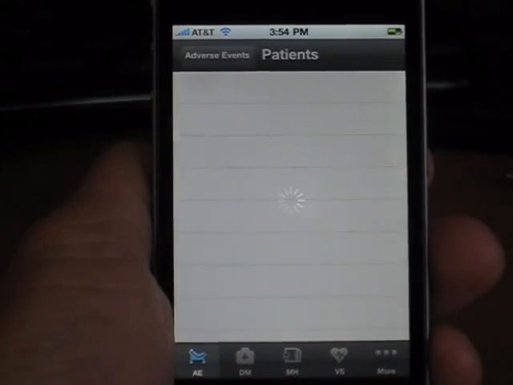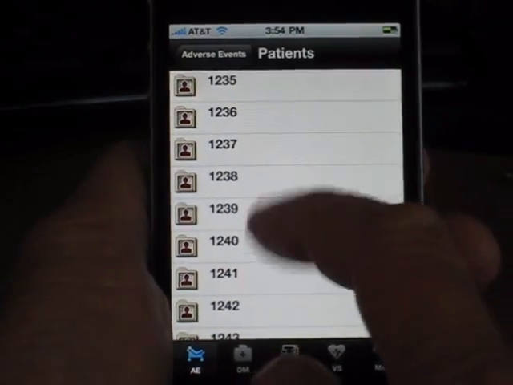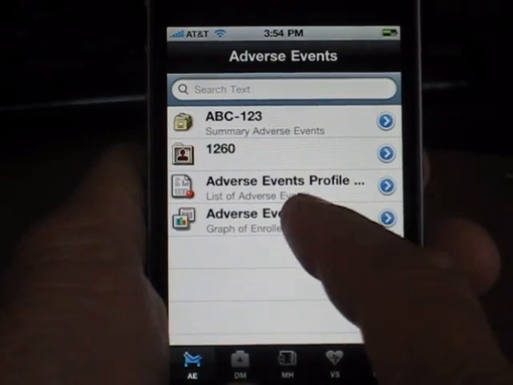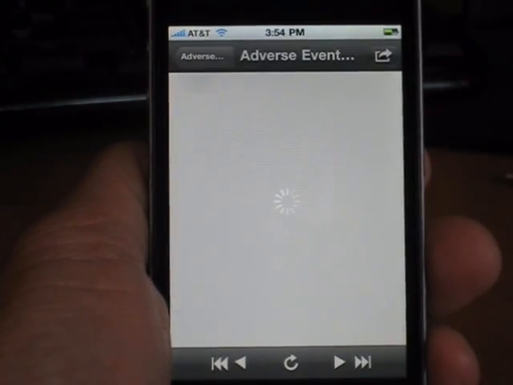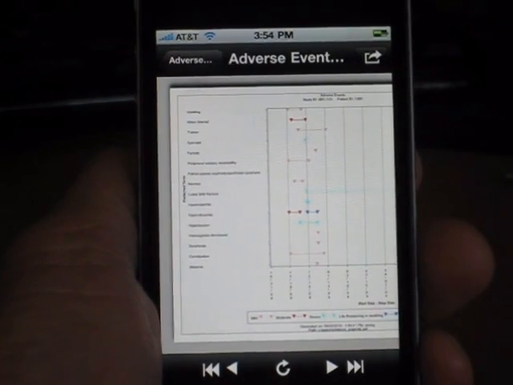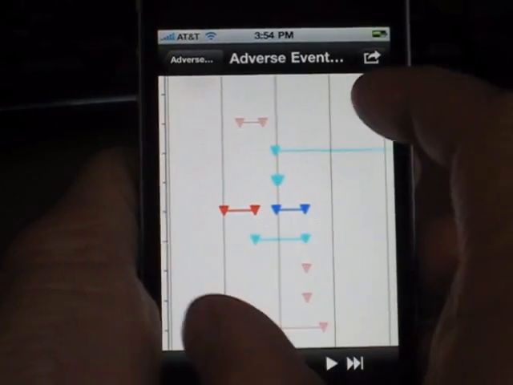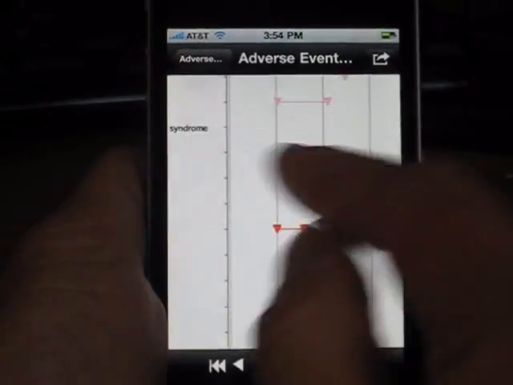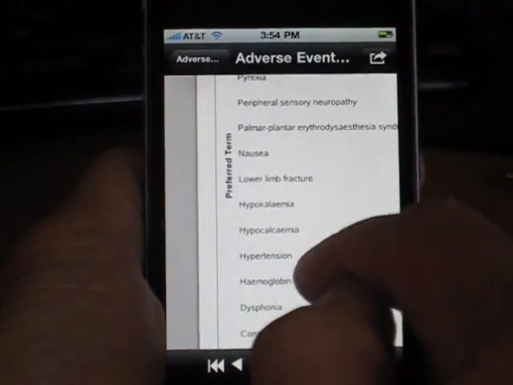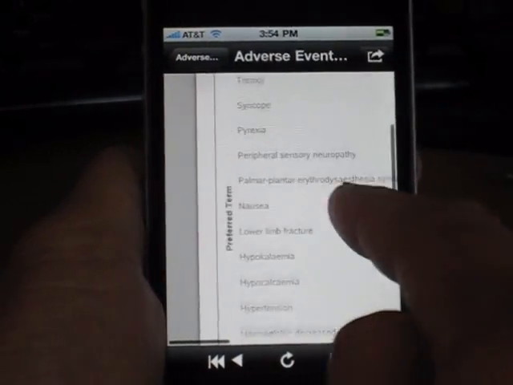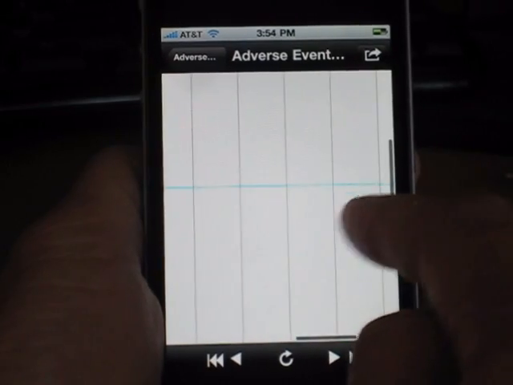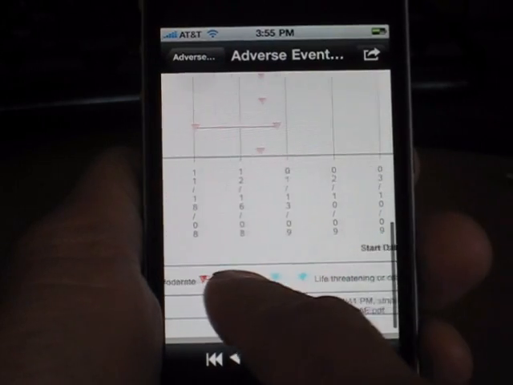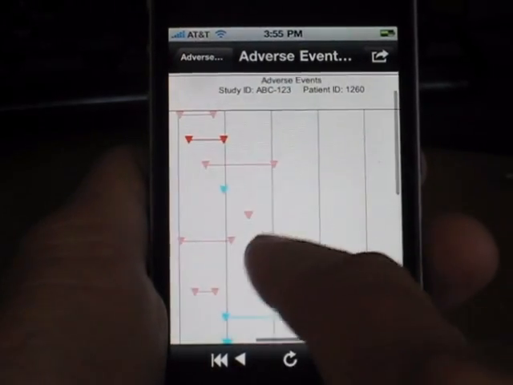And then you can actually select on the patient number. So any patient number here that is in your data. So for example, you can look at a graph of that particular patient, and it runs a report dynamically. And this is actually a PDF file, but you can zoom in and see adverse event, in this case a report that's listed by adverse event by the severity in which it occurred.